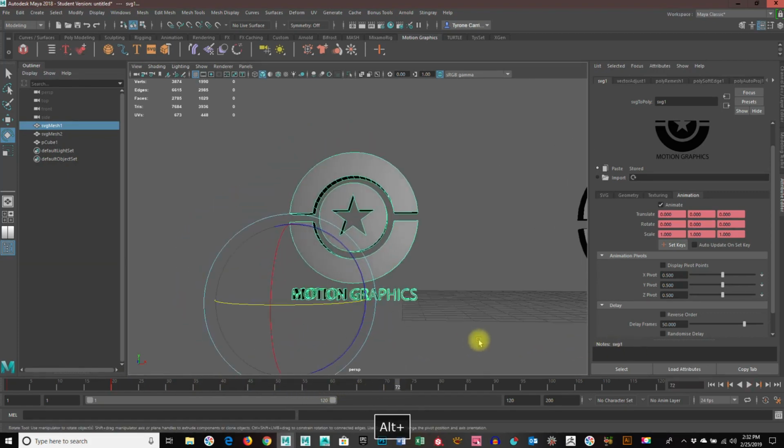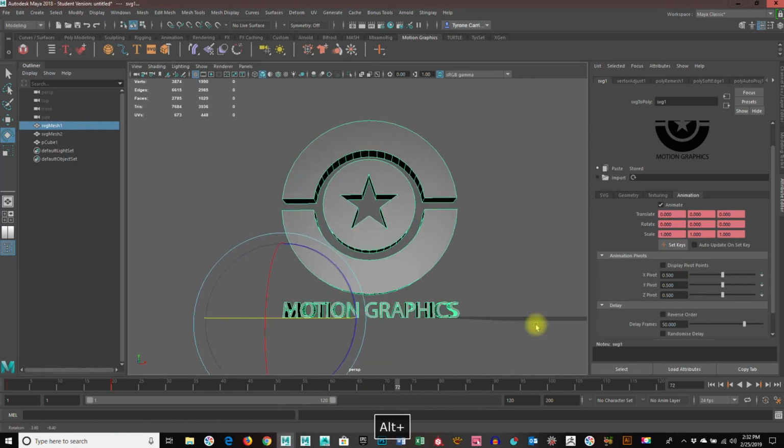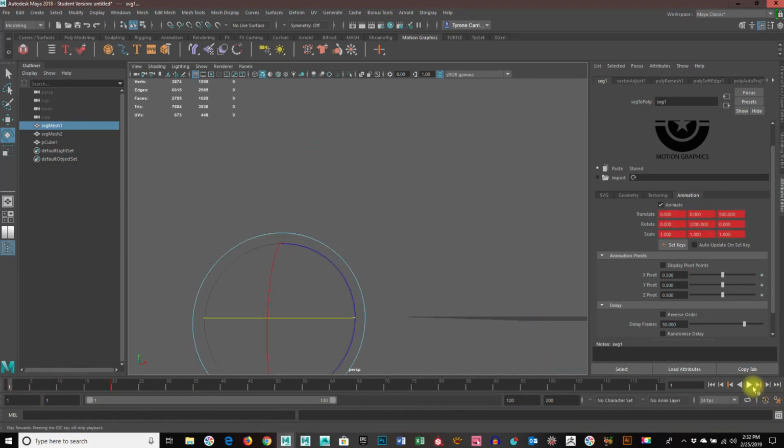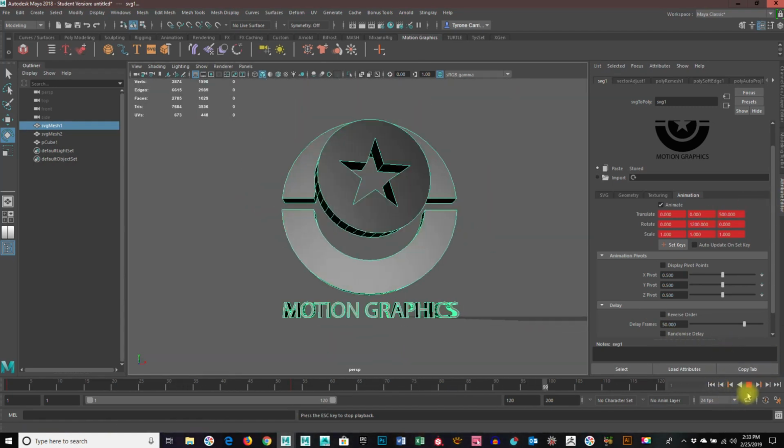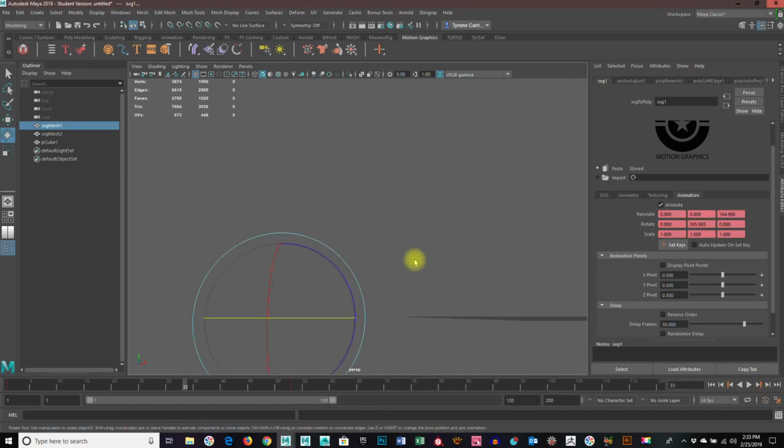So now, if my camera is set up like this, and I want to see them coming in, do you see they're spinning in? It's going so fast, it's hard to see, but it basically is. If I slow it down by adding more frames, you'll see them spin more. Cool. So that's simple, just to spell it out.